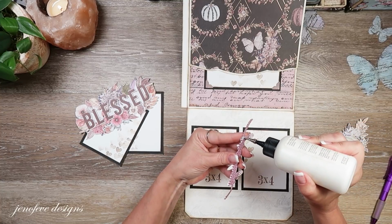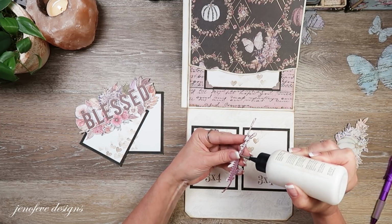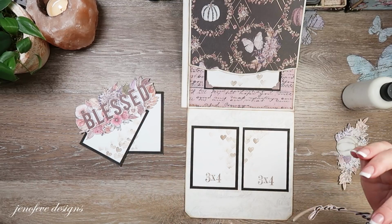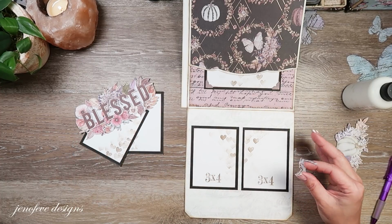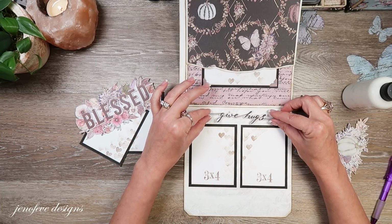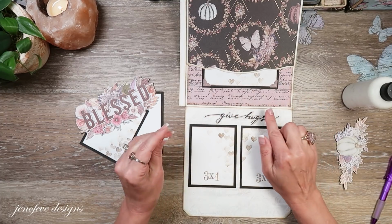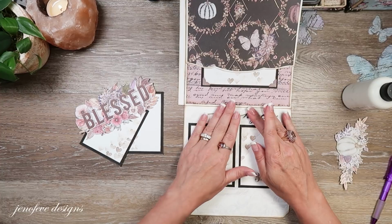But I was thinking about the Basically Amazing system albums, the system that I have for the Basically Amazing. I was thinking about how large these albums are, right? I was thinking about this when I was printing everything off because sometimes it is a lot of printing. But these albums are so large, and if we had used pattern paper on every single page, do you know how many paper collections we would have to have? It would be so much. It would be so expensive. So, have you guys ever thought about that before? About how if you didn't use any printables, you only used the paper collection, how many paper collection packs would you need per album? These really large ones. You know, it's a lot.